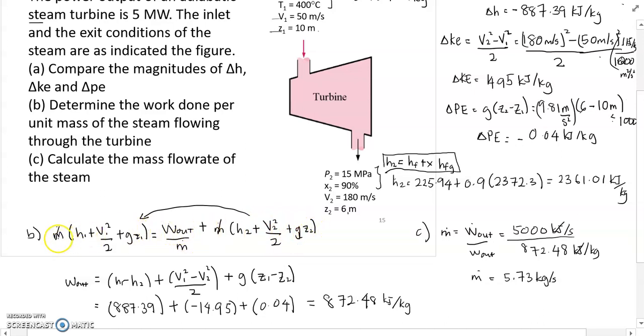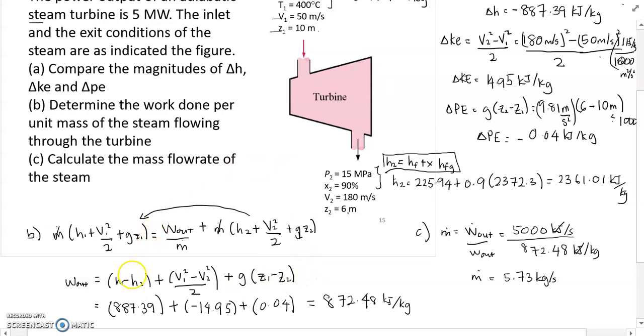We don't know the mass flow rate yet, so it's simpler to cancel out this m dot term by dividing by m dot. To get the work done, because the W dot term is for power, it becomes small w. Then you need to rearrange the equation. Put W out at the front, so you bring the H2 term to this side and it becomes negative: H1 minus H2 plus V1 squared minus V2 squared over 2 plus g times Z1 minus Z2.